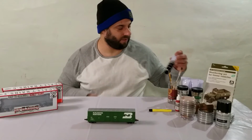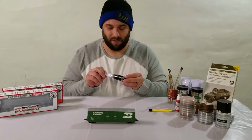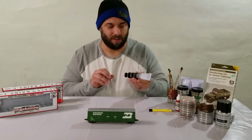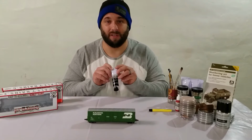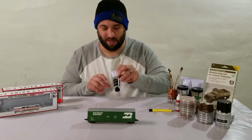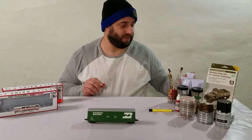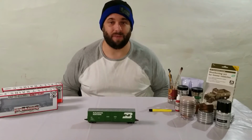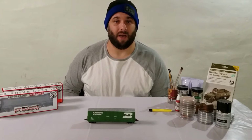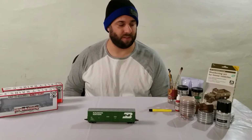And then I'll also be using some artist oils. Pick these up at Hobby Lobby. I think these ones are $5.99 a tube, but this tube's going to last me my whole life. So you buy it once, that's it. We're going to use these for streaking and adding some rust effects and some other different types of effects on the car, such as rust and rust blotches.